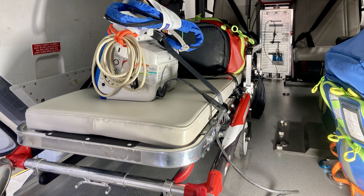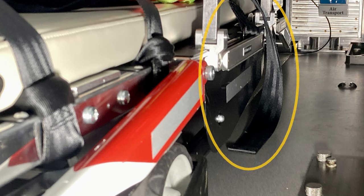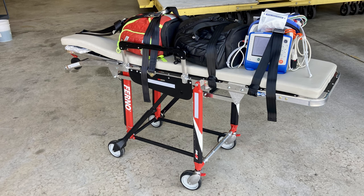Another thing the crew needs to know: be aware of the straps and the extra length of the straps — don't let them hang out. If they hang out, they'll get caught underneath the wheel, get dragged across the floor, and the back of the floor is rough, so those straps will wear out quickly and your mechanic will have to replace them on the next hundred-hour. Try to wrap them up so they don't dangle off the side.